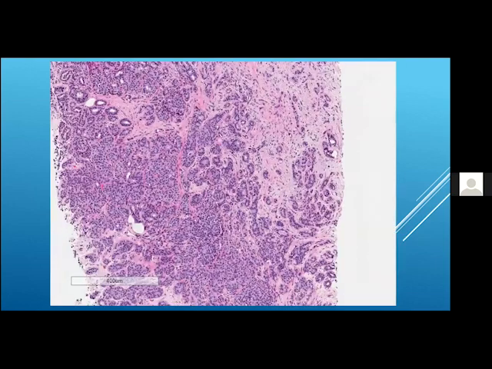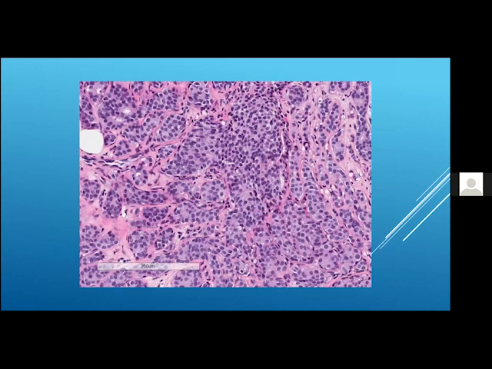And then you go to areas like this in the same biopsy, where you can see more of a solid nest with cells which have a monotonous appearance, and some small glands around with some fibrosis. This is a higher power showing these nests of cells which look similar. They're medium to small in size, and they all have a very similar appearance.